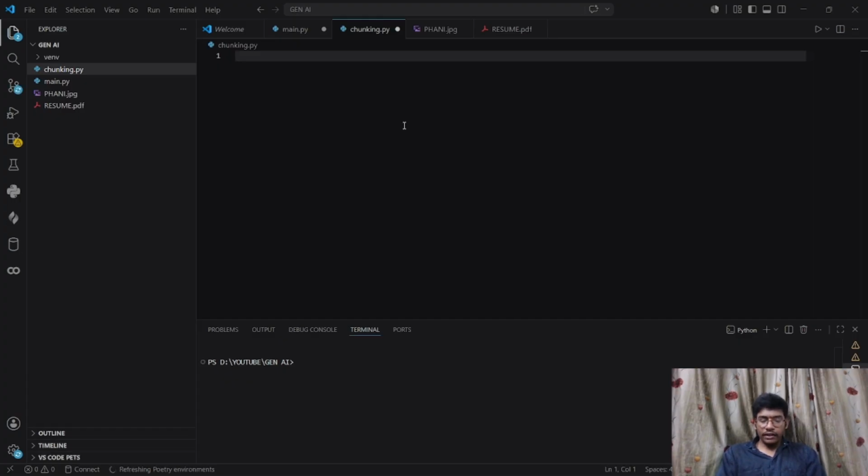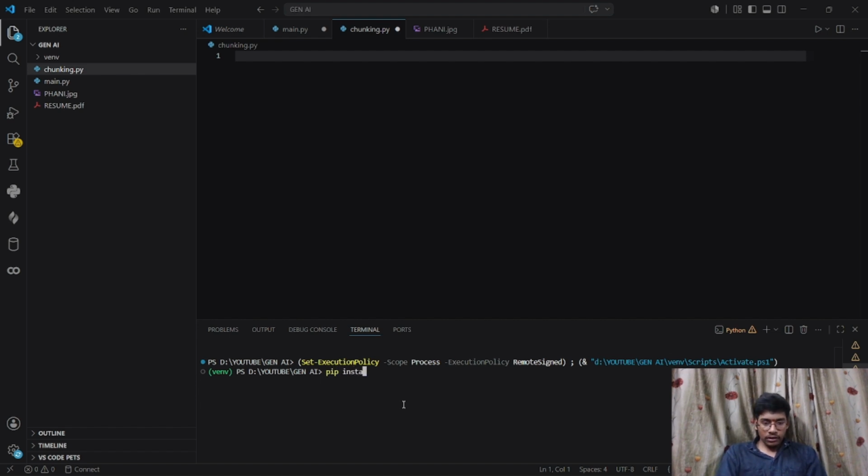So for chunking, we'll use a Python library called LangChain. We need to install our LangChain library, right? So pip install langchain-google-genai, because we'll be using Google Gemini, right?